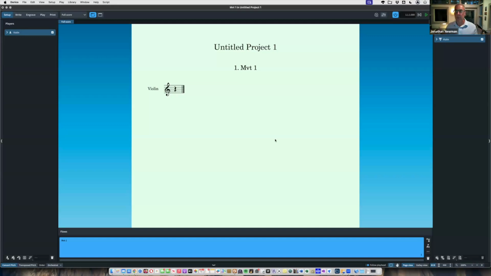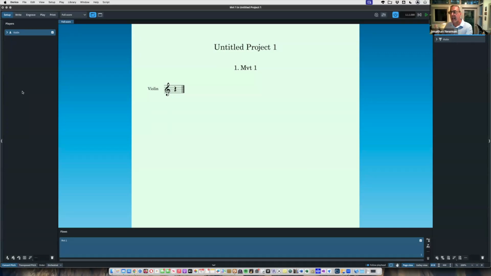So it doesn't have to be a movement. That's just the simplest way of doing it. The layouts over here are just basically parts and scores, various kinds of parts and scores. Right now there's only this one instrument, but maybe I'll get to that when I add more instruments. You'll be able to see, because you can add more scores and more parts.